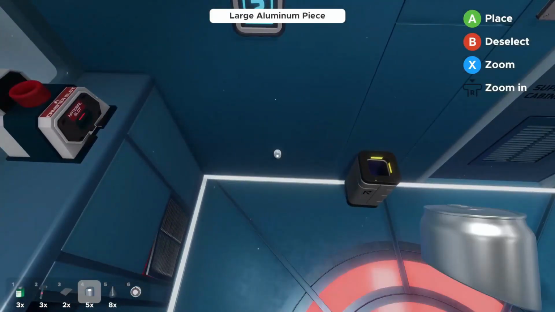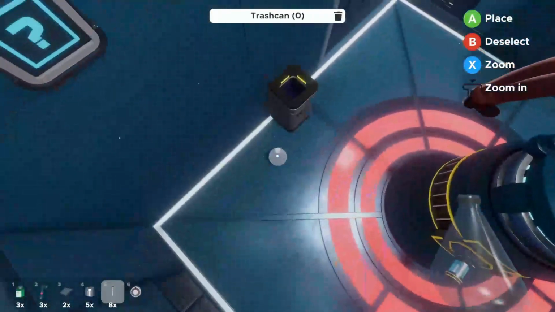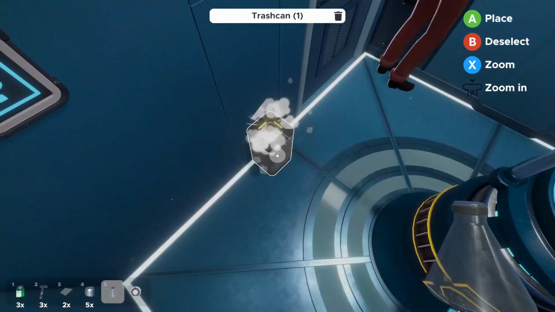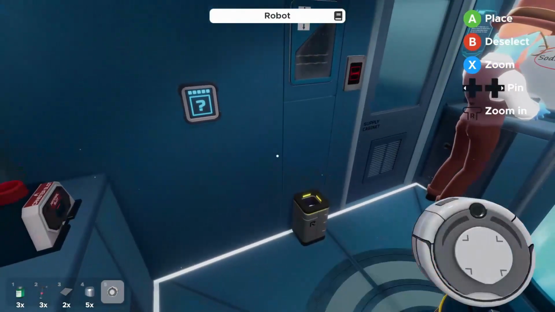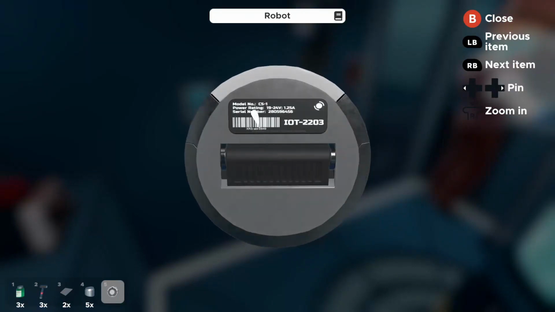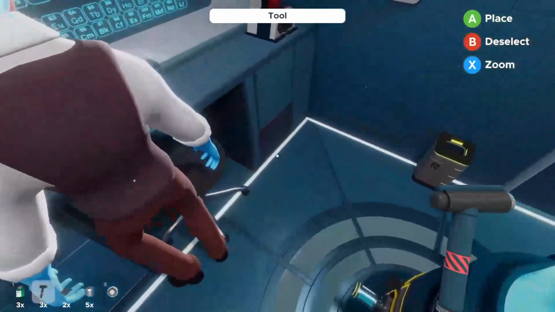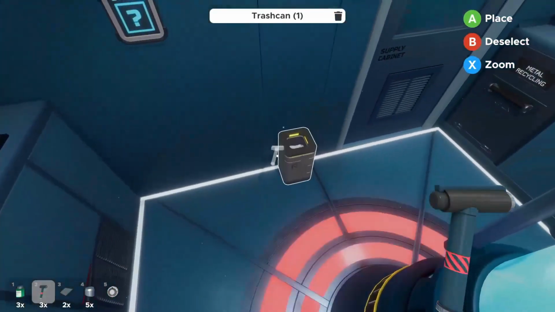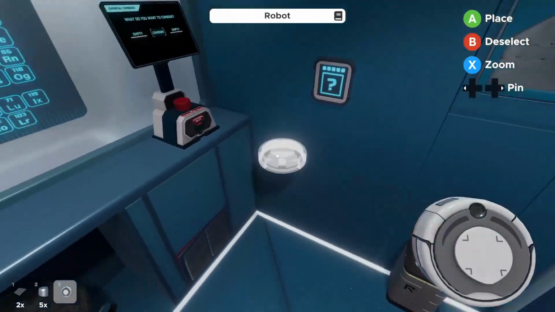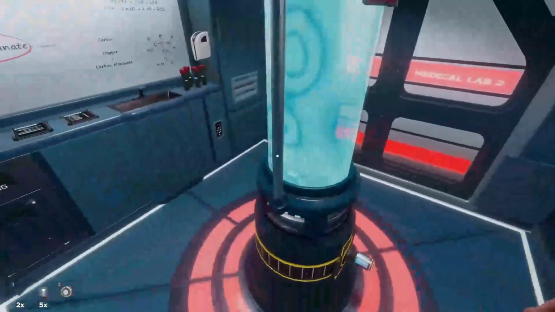You get the keypad? What keypad? No, what? I have no idea what it was. I couldn't figure it out. I mean, I have a robot here, but so far it doesn't do anything for me. Do you have any idea?